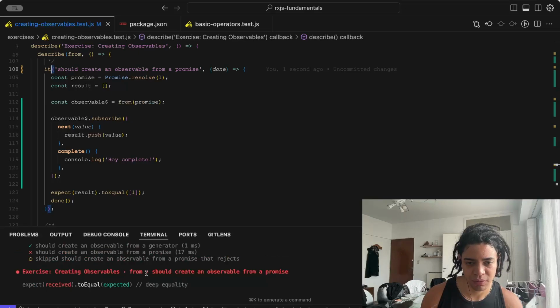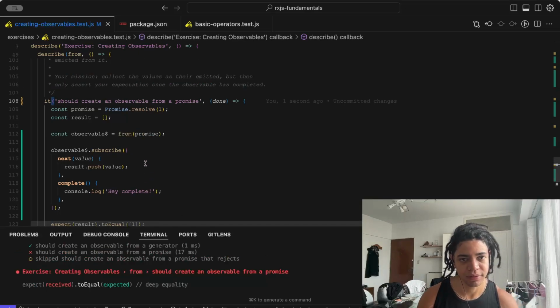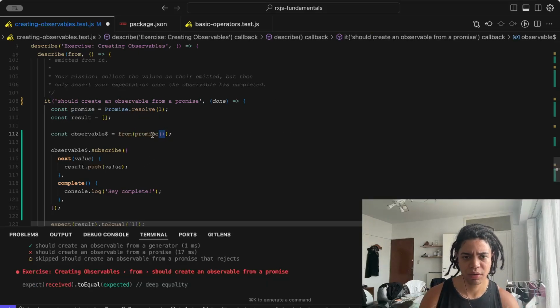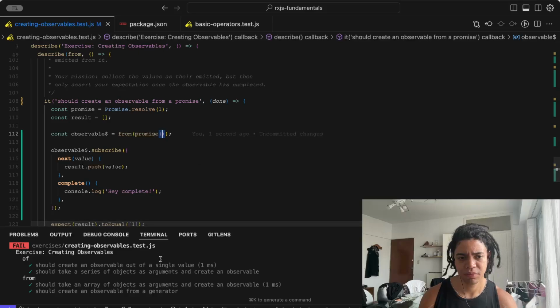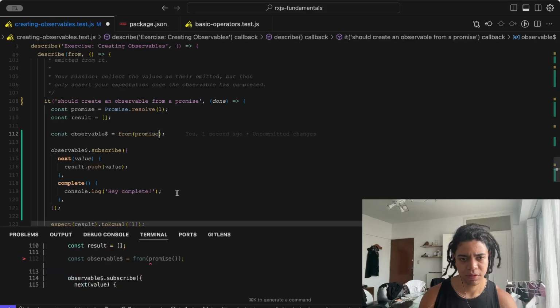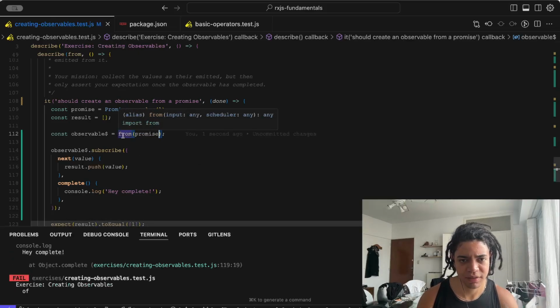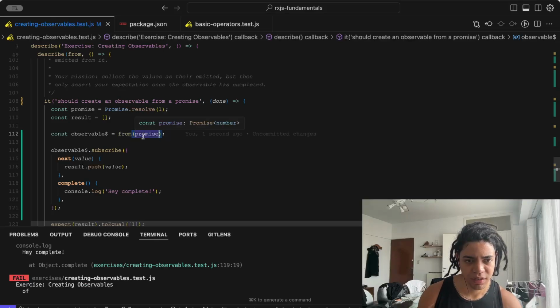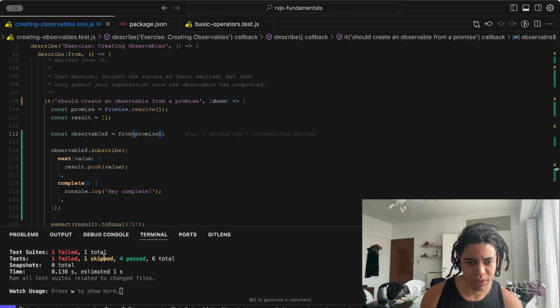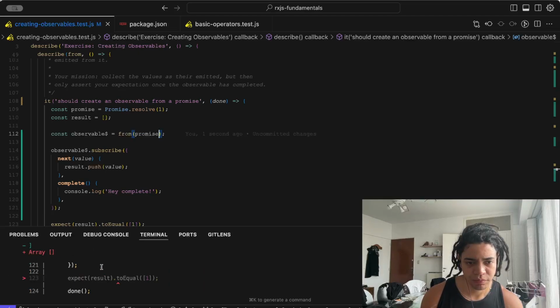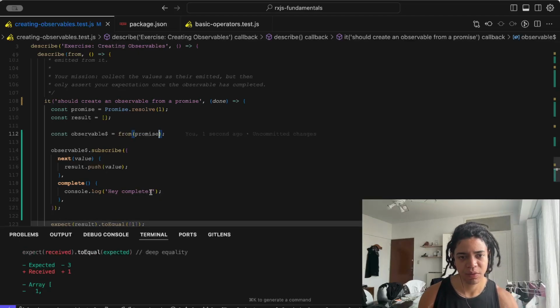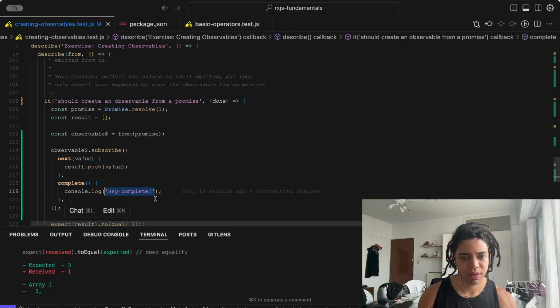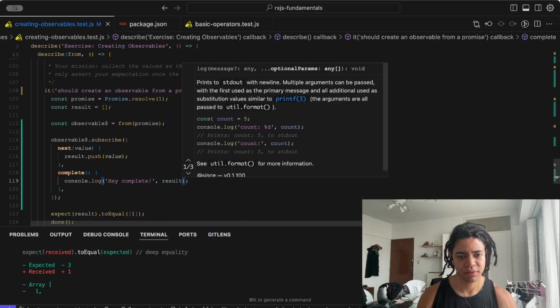Creating observables from, and should create an observable from a promise. That's right. Exactly, because we're just passing this in, and then we're going to subscribe to this value, right? So it says this is the value that we're getting, even though here we can use complete and print the result.